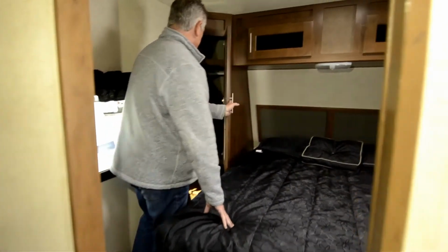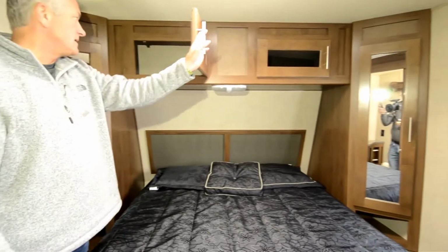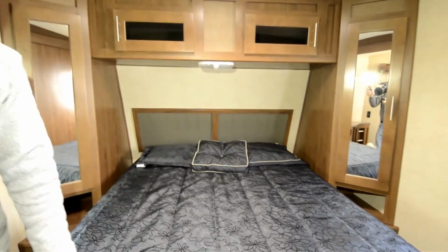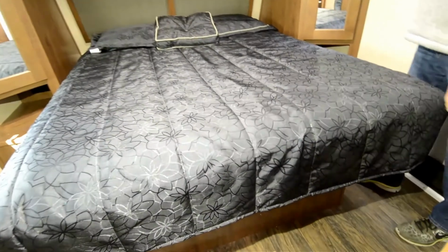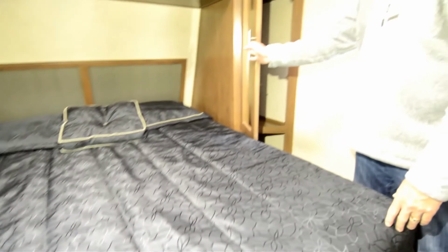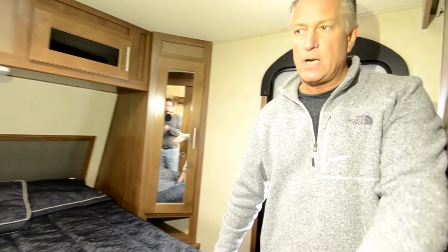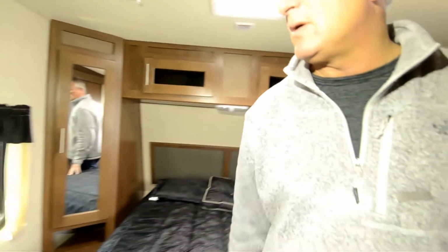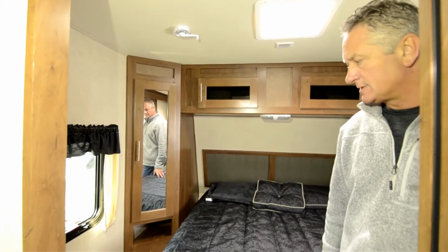Got nice hanging space on each side. Space up above. Probably a double size bed, I would say. I don't think it's a queen. It looks like a double. But it's a real nice looking interior. Modern, clean. Pocket door closes the bedroom area off. You have an egress window over there. They've really upgraded these trailers a lot.